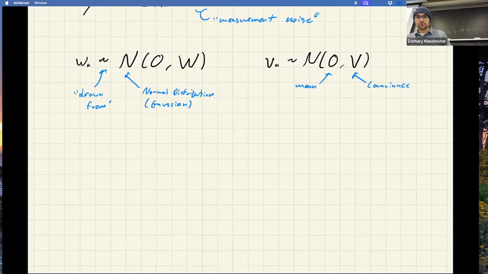And just to make sure we're on the same page, we're going to do a whole bunch of stuff with Gaussian distributions. So we're going to make sure everyone's on the same page with Gaussian distributions. So I'm assuming everyone's played with multivariate Gaussians before. Who has seen a multivariate Gaussian before? Most people, few have not. Okay. So a quick crash course in just the stuff we need.